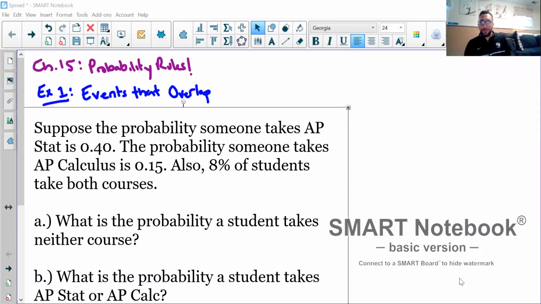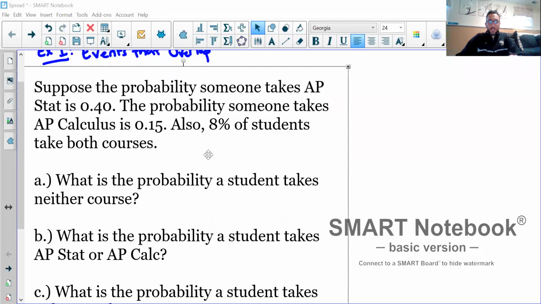So today we want to start to look at an example. This is, by the way, chapter 15. If you're a chapter person in your notes and you want to give it a title there, chapter 15 in our textbook that we don't even have is called probability rules. Because we're learning a bunch of rules. And our first example here, we want to start looking at events that overlap. So this is just our context.